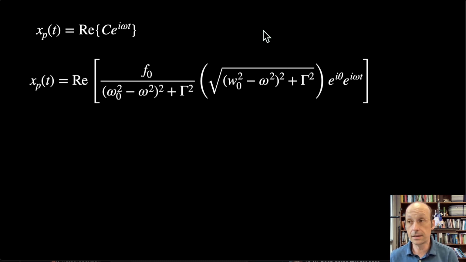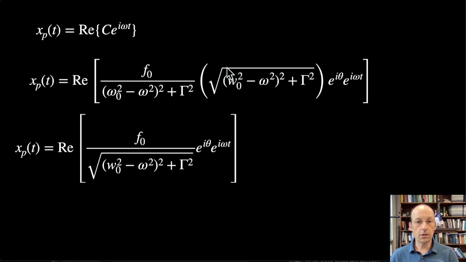It's still a complex number. It's still complex because I got my r, but the complexity is in the e to the i theta. But right here, you notice I have this term is the same as this term squared. So I can cancel one of these. So this is like this term up here squared. So one of them is gonna cancel, and I get this. This becomes a square root and that term's gone.